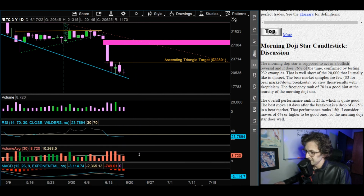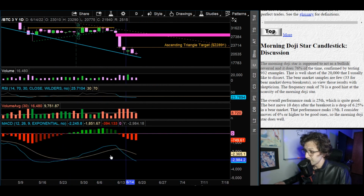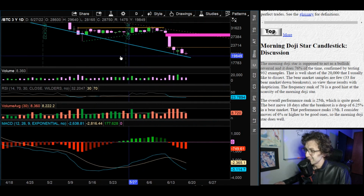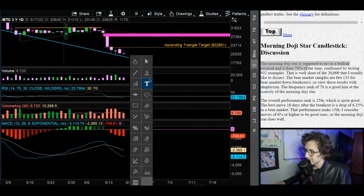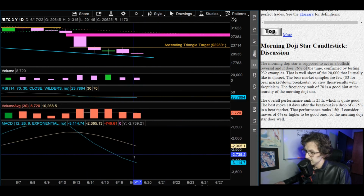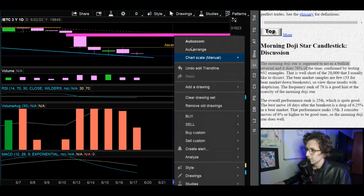The MACD, I'm going to blow it up here just a little bit. The histogram is bearish, and look at how far below zero the averages are. That's going to be typical after you have such a long and prolonged downtrend. And this might be ready to reach peak bearish momentum soon. I want to say that these two lines are not looking like they're moving together, but they may begin to. There's just not enough information there.